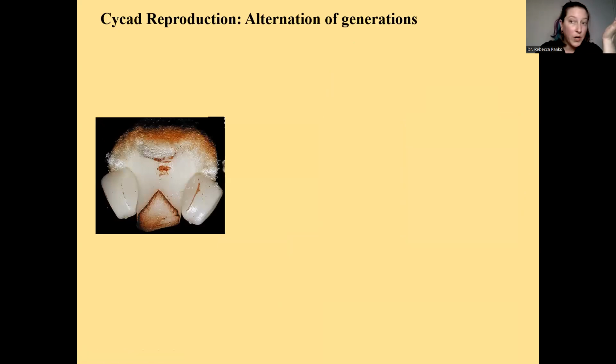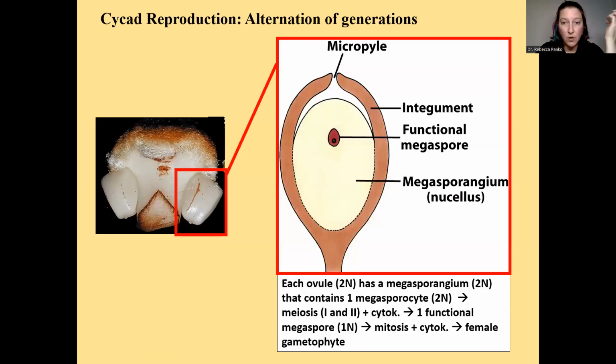All right. What's going on inside this ovule, right? Well, we already learned a little bit. So we know the ovule has inside of it a megasporangium, and that the megasporangium has one functional megaspore. This down here says microsporocytes. It's the same thing, but it has one functional megaspore. The megaspore, which is here in this drawing, has to undergo meiosis and cytokinesis. Oh, sorry, my bad.